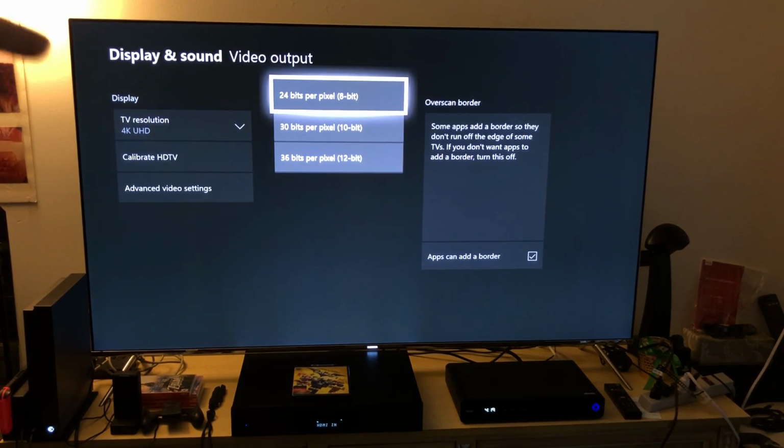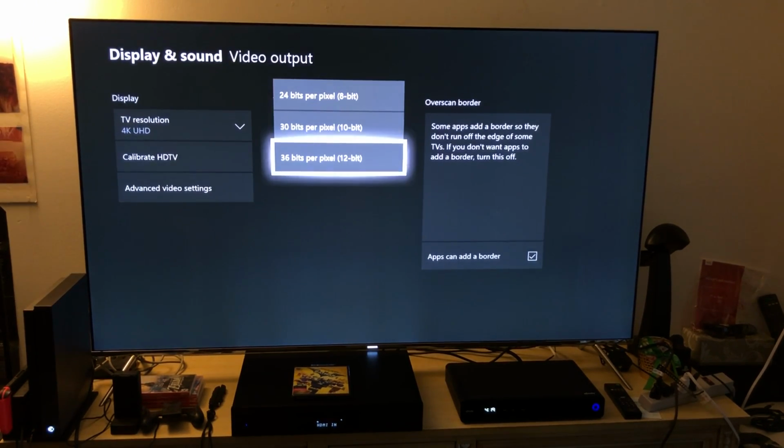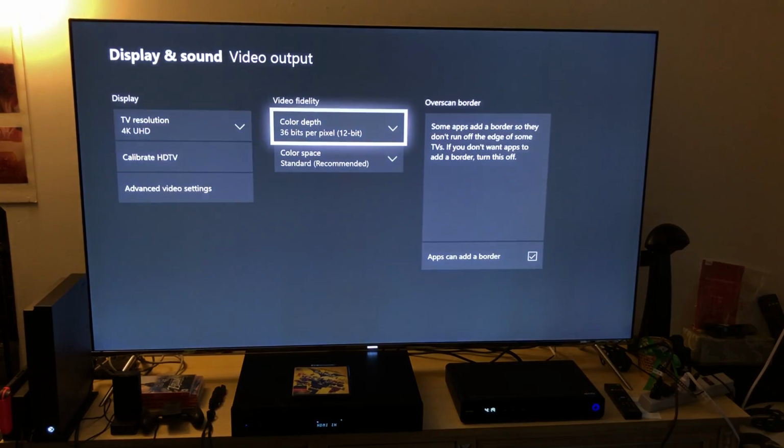Okay, because this will always be on 24 bits per pixel, the 8-bit, when it's on a user interface. When you switch to a game that supports HDR, it's going to jump into 12-bit compression. But I leave it on 12-bit because I like to have that 12-bit output with 422 chroma upsampling. That way, when I'm running an HDR game, I get much better chroma upsampling with 422 and much better color compression. So I leave it on the 12-bit. But you guys don't have to, because automatically it's going to switch to 36 bits per pixel, 12-bit. But I leave it on the 12-bit anyway.